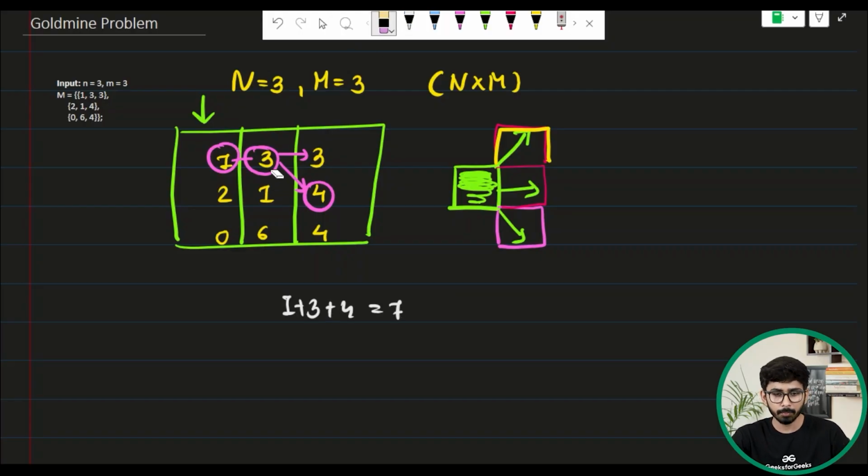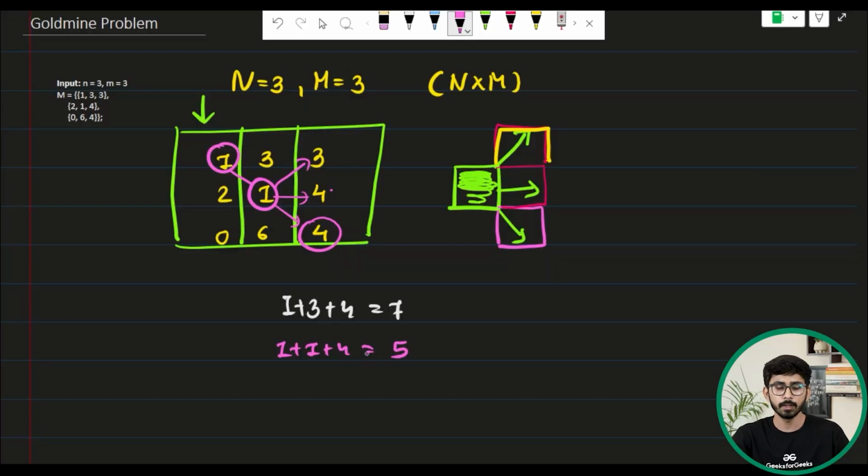So now this is one of the possible paths, and now let's say I am selecting a different path, then what is the value which I'll be getting from 1. So now let's say if I start in this direction, so from this 1 I'll be going to this one, and now from 1 again I have three different possibilities. I can move any of the ones. So what I'll be doing, I'll be going with the major one, that would be with this 4. That would be 1 plus 1 plus 4, that is going to be 5. And I don't think you can do better than this 5 and 7.